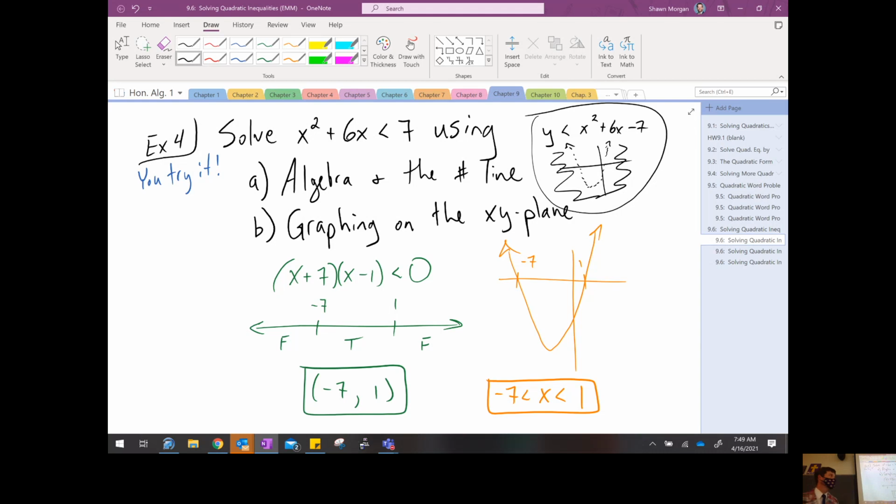Fabulous question there. Alex: on the number line one, if you just test the middle and it's true, do you not have to test the other ones? Great thought. Not necessarily. Sometimes, fellas, eyes up here, sometimes you'll get a false, true, true. Sometimes you might get a false, false, false, no solution. Sometimes you might get a true, true, true, or a true, true, false. It depends from problem to problem. So partitioning our number line up and then testing each section is the best way to go about doing it.